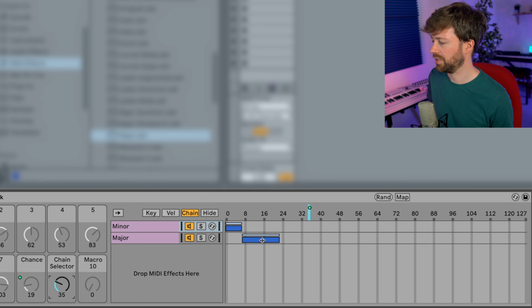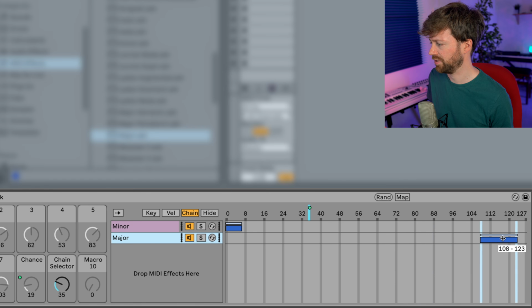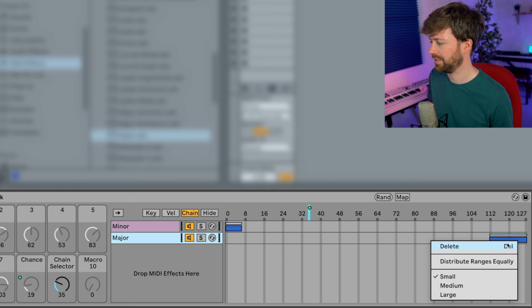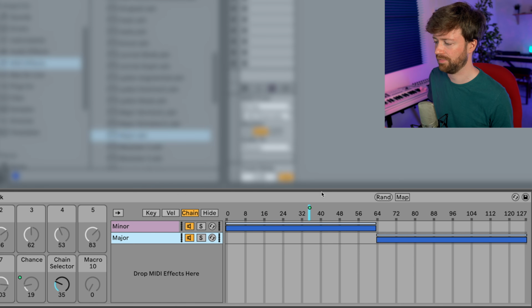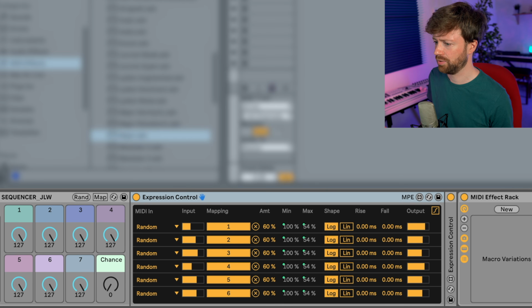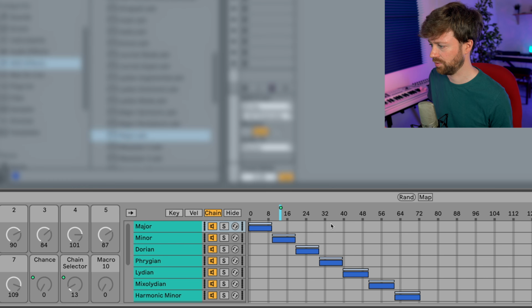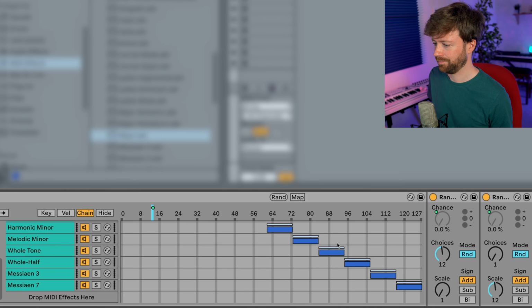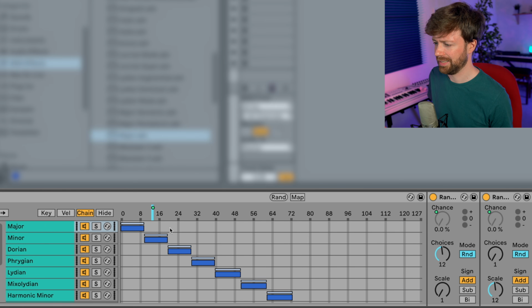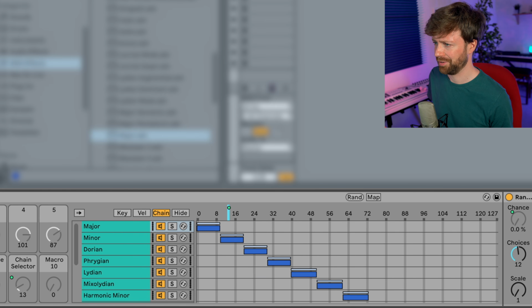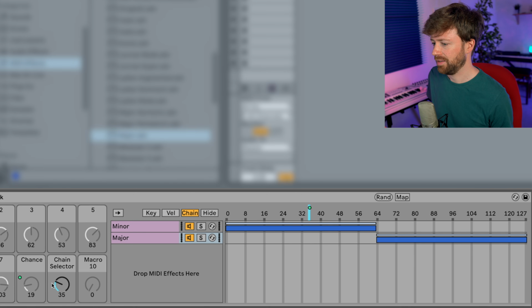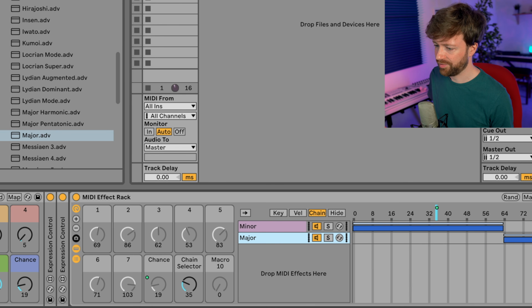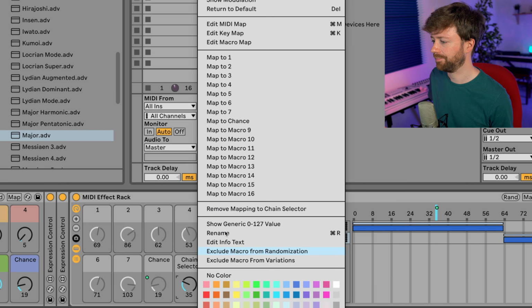And then at a certain point, you can also move something to the other side, right-click on it and say distribute ranges equally for all of your scales. So in the end, it looks like this. So it's just visually a little more appealing than the first setting. And this chain selector, you have to, of course, map then to the first rack. It's a lot of mapping, but I hope you realize a little how it works, and it helps you to also create your own devices maybe at some point.